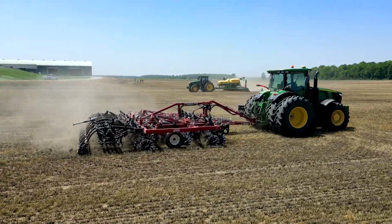One of the amazing things is guys are running it once in the fall, once in the spring, and they're also running a disc gripper once in the fall and then a field cultivator in the spring. And when it comes time to plant, they're like, boy, we just can't tell any difference. I mean, there's no more residue on the twice-passed Salford than there is when we ran our disc gripper and field cultivator. But where we ran the Salford, it planted so much better. And with the high-speed planters and everything we're doing today, it is so important to have a good seedbed.